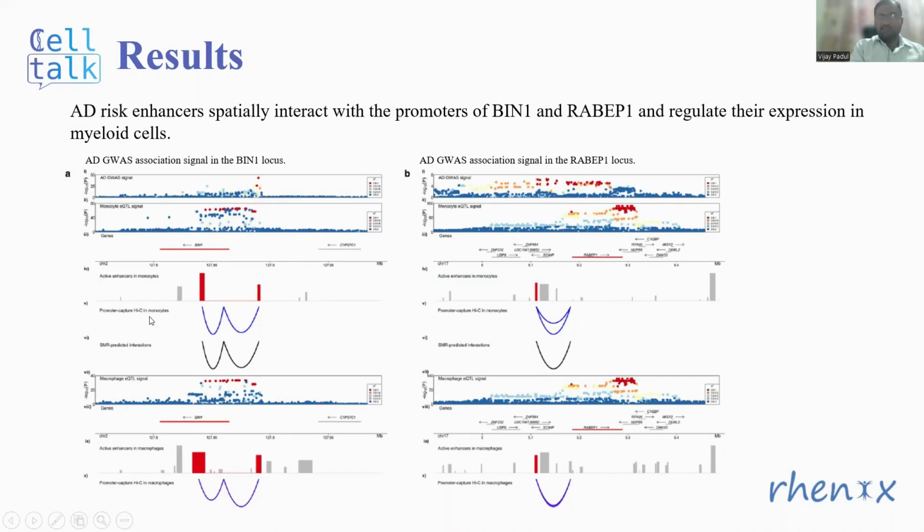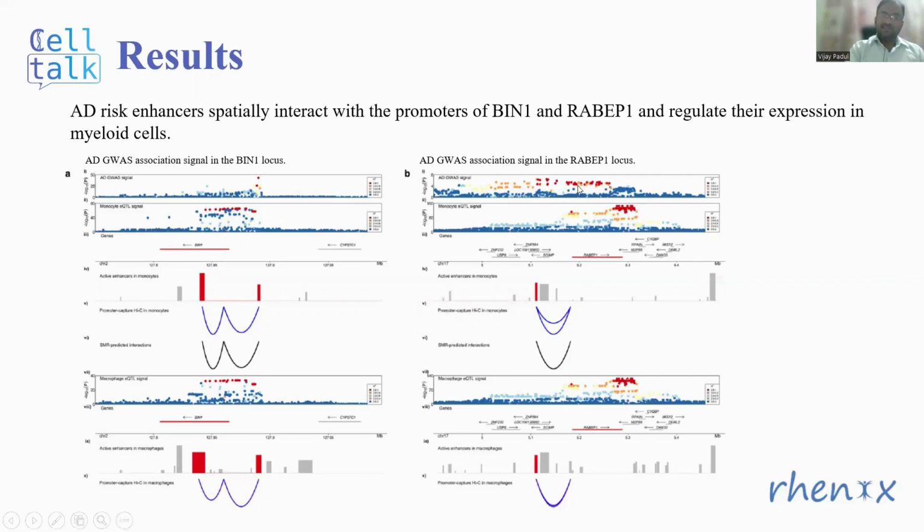This is from the Hi-C. Hi-C capture gives you the association between different chromatin regions, and these curves depict that these regions are actually physically interacting with each other, and the depth of the curve shows how significant that particular interaction is. So here they also find, in this method also, that there is a physical association between these regions. Here they have carried out another Hi-C study. This is the study in the monocytes, and this is in the macrophages, and by using both these two cell types, they get the same result. So that means this association is verified by using two different methods.